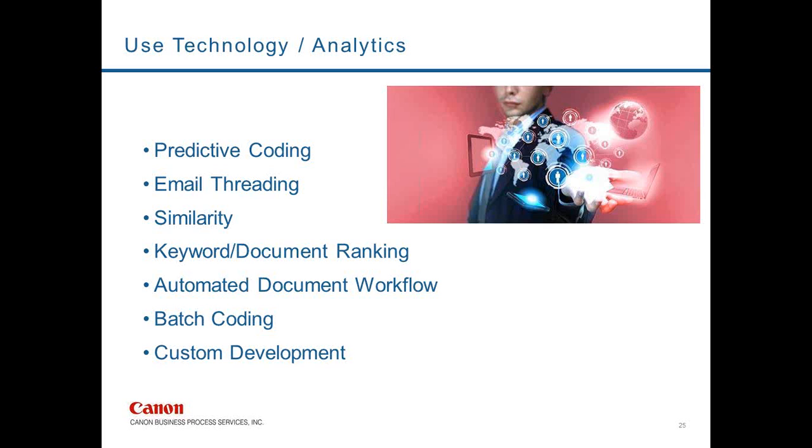Yeah, one of the concerns we have with keyword searching, which remains perhaps the most prevalent way of going about identifying documents, is there is no ranking of the documents of interest. They are simply jumbled and identified based on the presence or absence of a word on the list. So one of the things we went back to Canon with is, we want to look at the more interesting documents first. So they developed an algorithm to serve up at the top of the list those documents which contain the largest number of keywords.